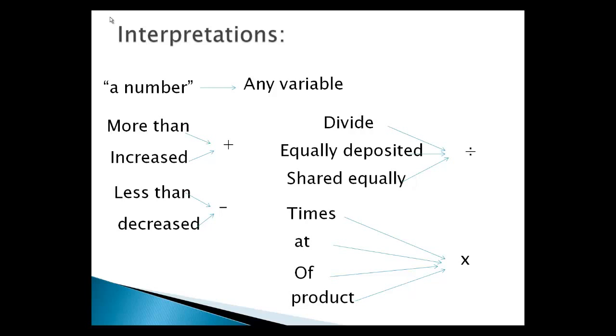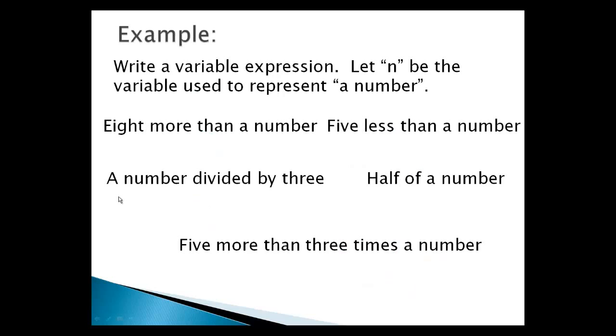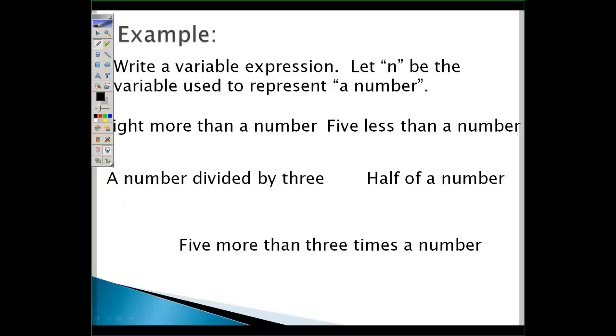Alright, so let's look at a few examples here. What I want you to do is write a variable expression and let n be the variable used to represent a number. So they tell us what letter to use for our variable. This first question says 8 more than a number. Okay, 8 is a number, more than means addition, and a number is n. Now we're going to come back to this example and talk about it a little bit later, so I'm going to put a little star above it.